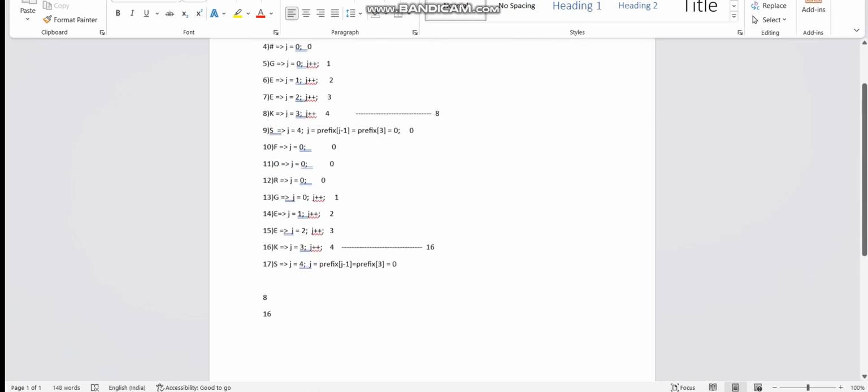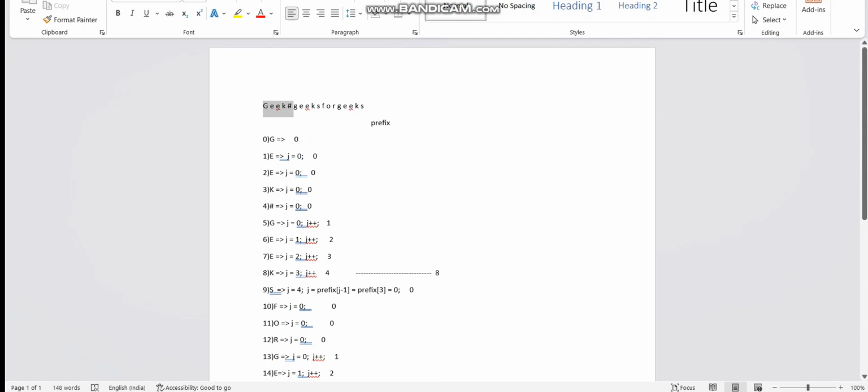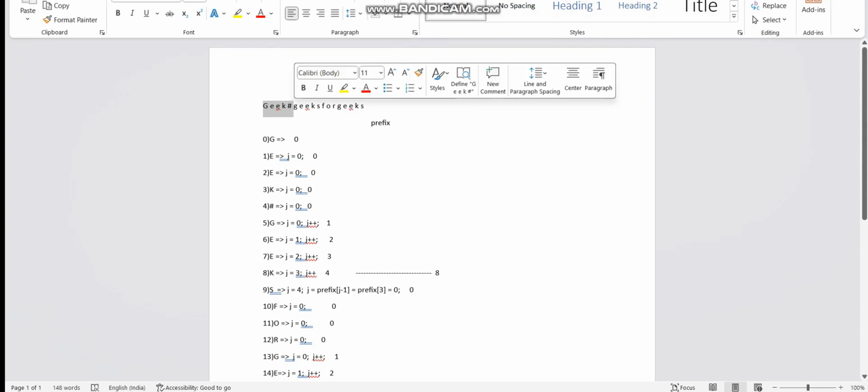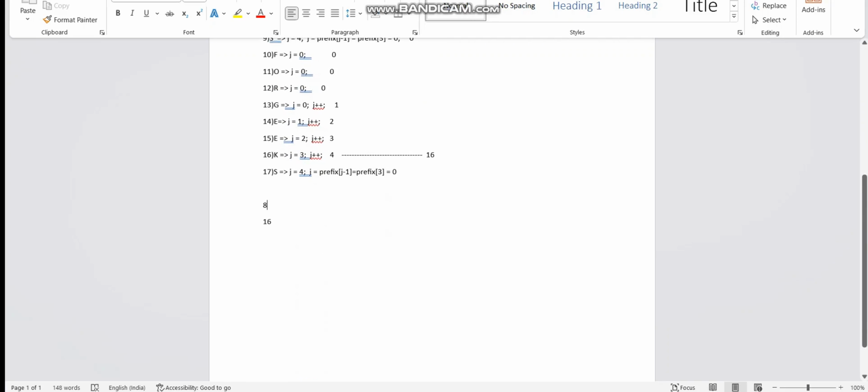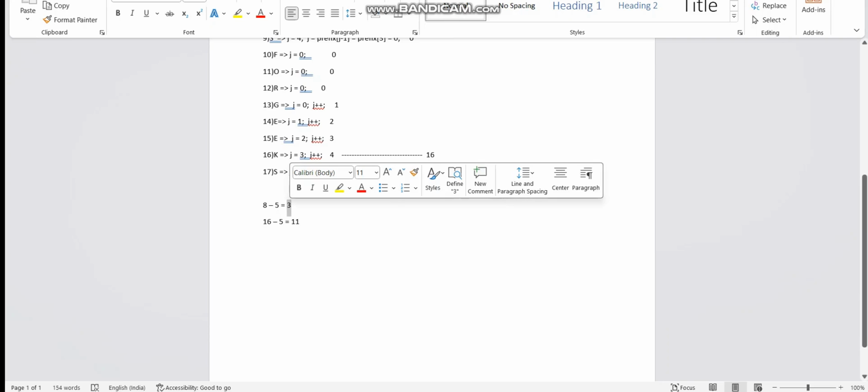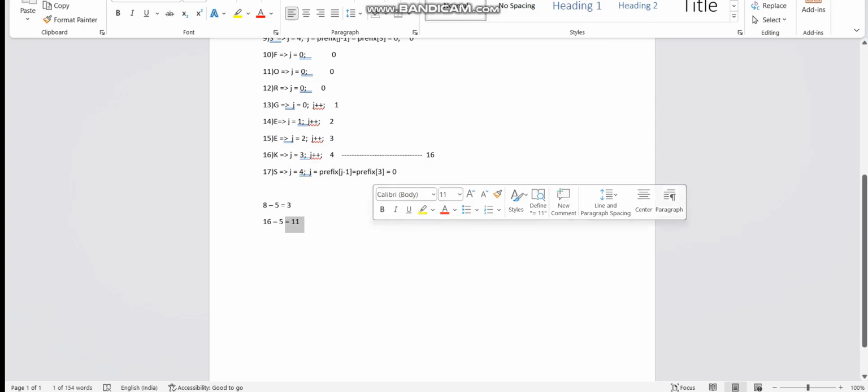The length of the pattern was 4 and the special character added was of length 1. So we need to remove 5 characters, right? So this index becomes 3 right now. And here as we remove 5, the index becomes 11. So these are the ending indexes, right? Let us see.